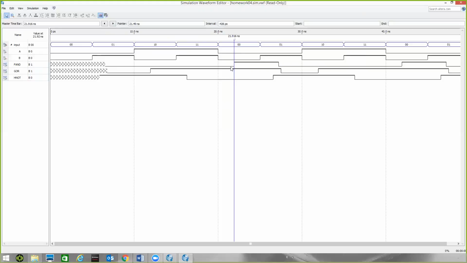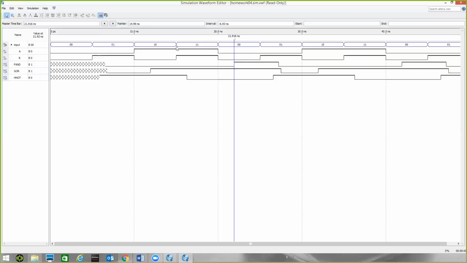It rose from low to high at 21.916 nanoseconds. Let's see where the input transition is. We know the input transition that would cause this to go from low to high should be when both of our inputs are at 1. So right here at 15 nanoseconds, our input A was already a 1, and B transitioned from 0 to 1.